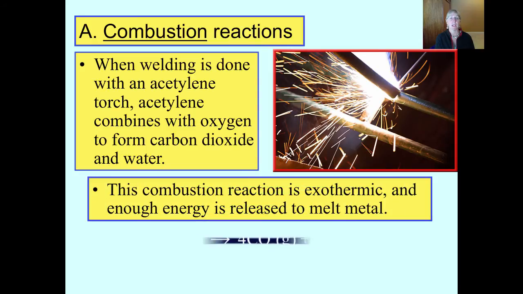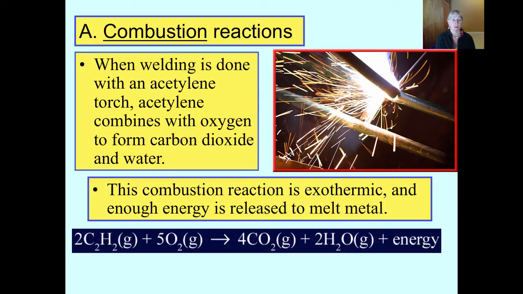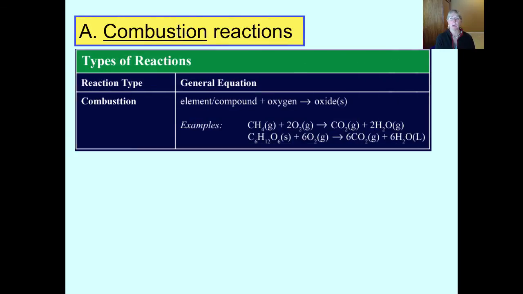A hydrocarbon is any compound that is made of carbon and hydrogen, as you can see down here, the formula for acetylene, and maybe it might have oxygens and sometimes other substances. But bottom line is the only 2 products that you get are CO2 and water, and you see light energy being given off and you feel heat. That's a highly exothermic reaction. So that's one kind of a combustion reaction. There's our general equation. As you can see on the left is some kind of a hydrocarbon. You have to have oxygen on the left-hand side, and the only 2 products you get in complete combustion are carbon dioxide and water.